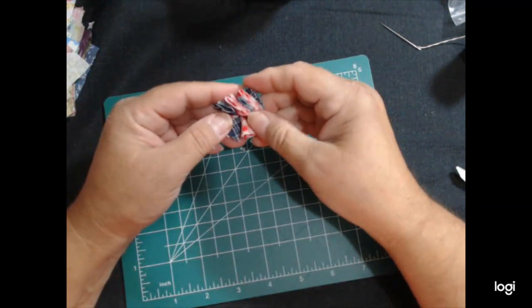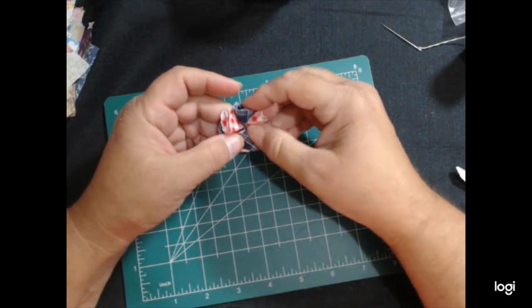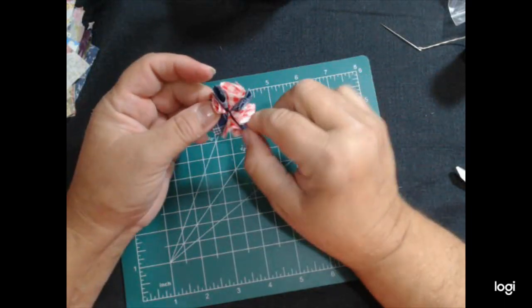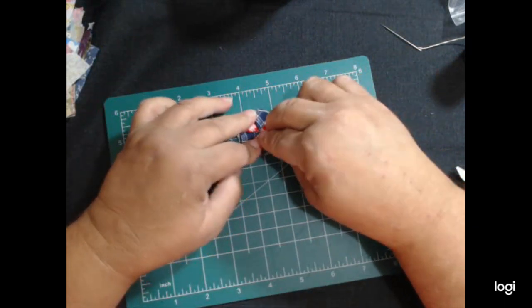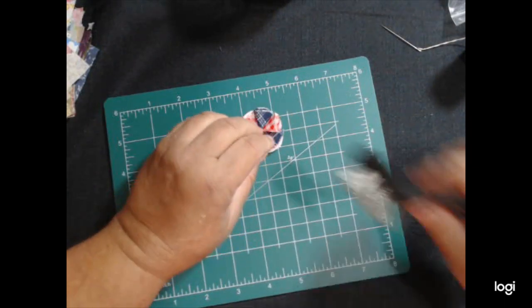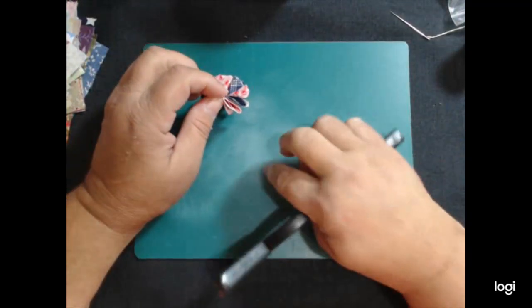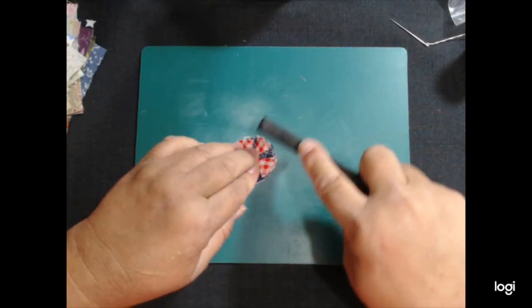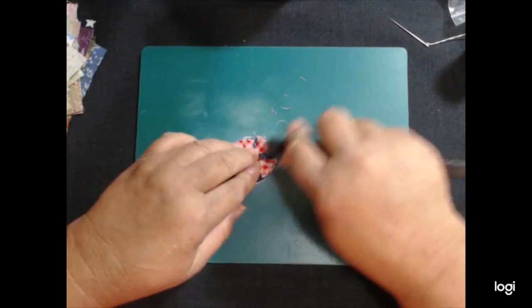Get my needle and thread out of the way. So now I'm going to find the center of this. And I'm just going to kind of manipulate my little cones to lay them down a little bit. And when I get it kind of how I want it, I'm going to flip this upside down. It's because the back, once you use this wire brush, you just mess the back out.